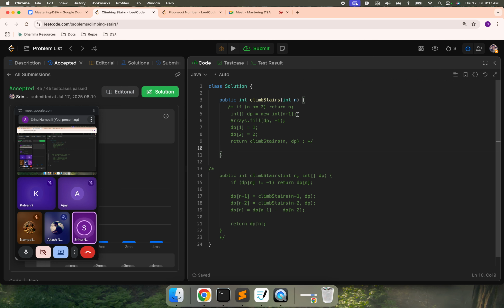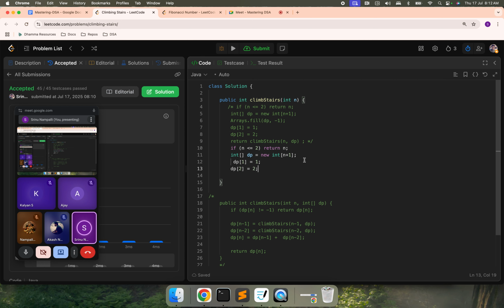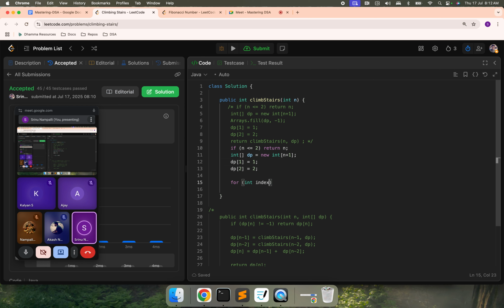So simple. What you do, this will always remain the same. The base case will remain the same. And we also know 1 and 2. Definitely we should solve from where? 3, right? So it's going a little heavy now. Okay, so index 3, because the first two problems we already know, and index less than or equal to n, index plus plus.